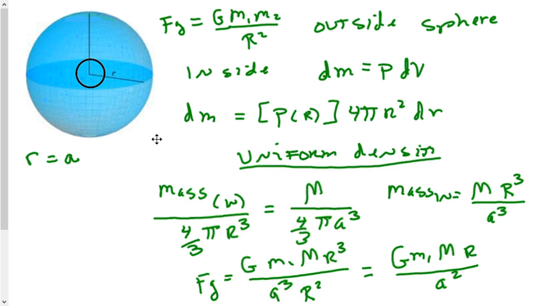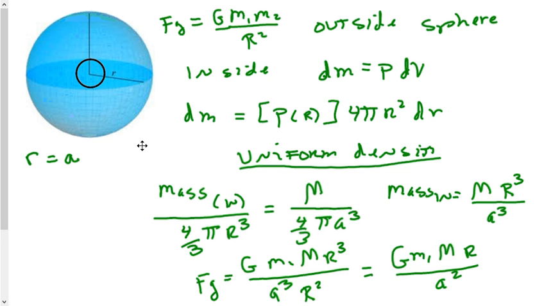Assuming a geometrical shape here that's symmetrical outside the sphere, no matter what happens, it's going to be equal to force gravity equals G m1 m2 over r squared. Of course, if I'm located out here, maybe I'm the m1, and m2 would be the mass of this whole sphere. And of course, the radius is going to come from the center, because all of the mass will look like it comes from its center. And we're out to here at some location. And we can easily calculate what the force of gravity outside the sphere should be.